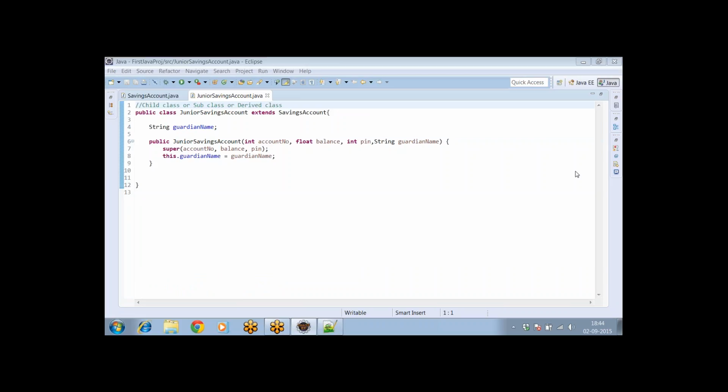That withdrawal functionality which is defined in the superclass, the savings account class, allows the customer to withdraw 40,000. But the junior savings account customers should not be able to do that. That means, can I say that the junior savings account class is inheriting a method from the superclass whose functionality is not appropriate for the junior savings account class? Can we say that?